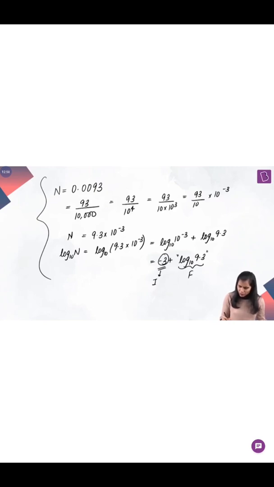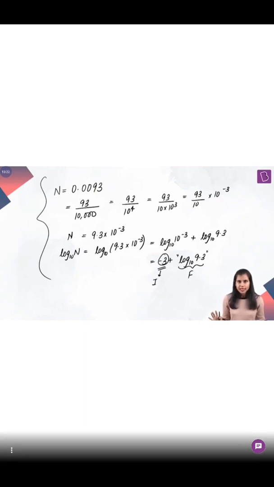Now, this is something you don't have to run behind calculating right now. You learn how to compute these log values using your log table later on. Okay, so right now you don't have to bother much about it. But yeah, this is the explicit way in which you can actually look at log n to the base 10, which is minus 3 plus log of 9.3 to the base 10. Again, you are getting the characteristic as minus 3 only. Okay, so this was an alternative fashion to get the characteristic I wanted to discuss with you.